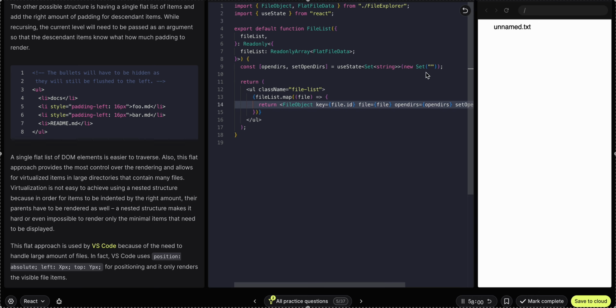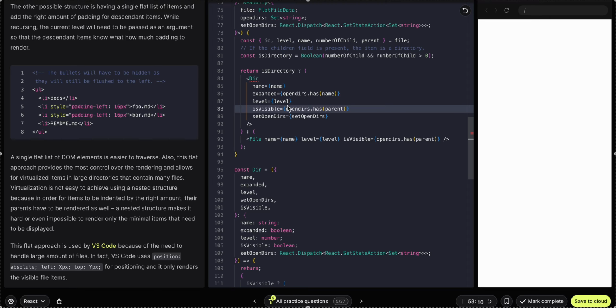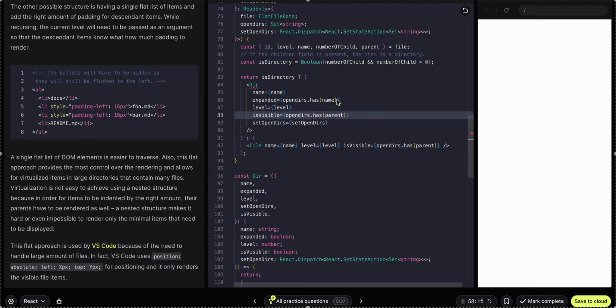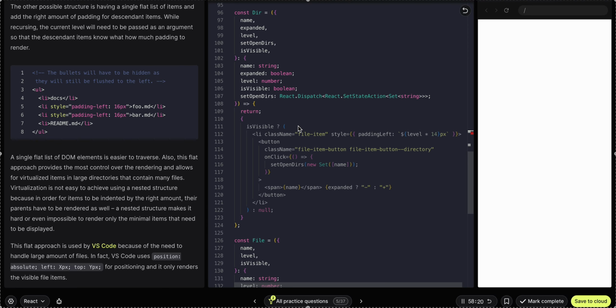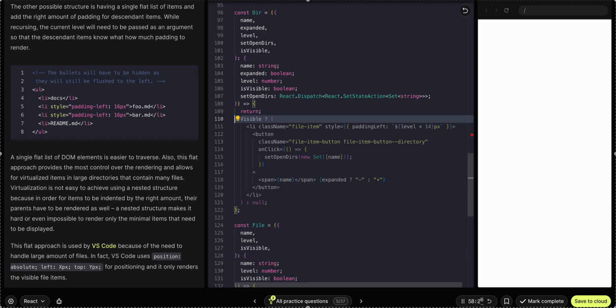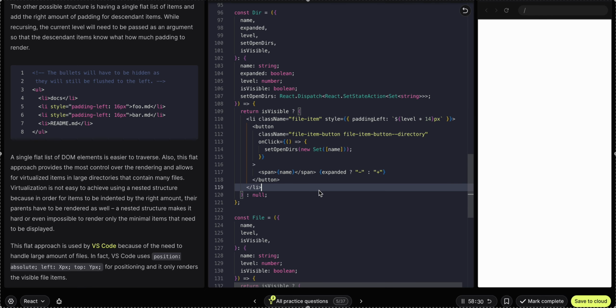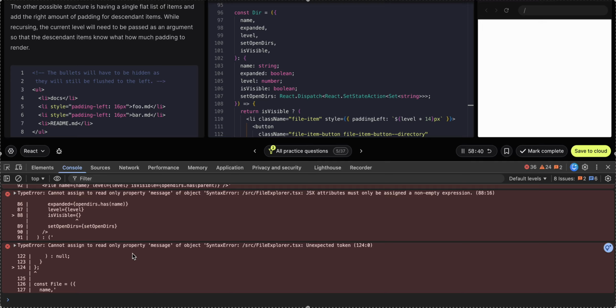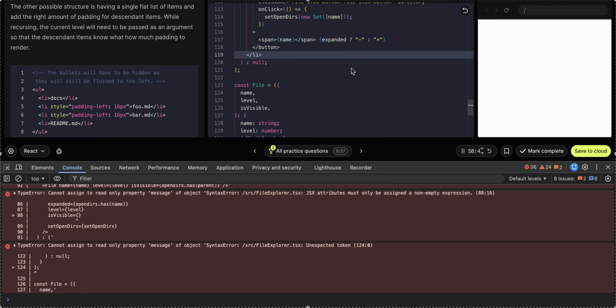So root will always be visible. Root again. Unexpected token.